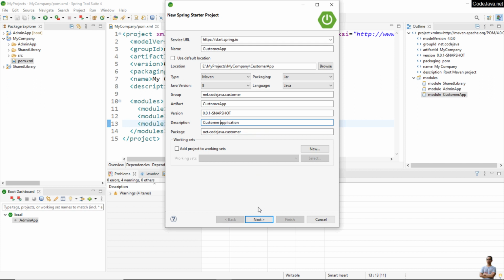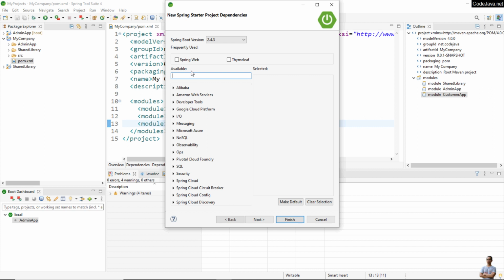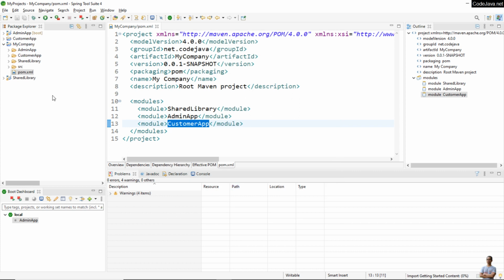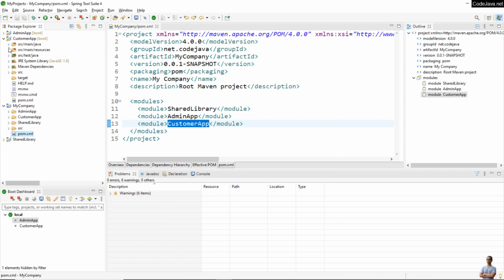Okay, and click next, and we choose the dependencies for Spring Boot Web and Thymeleaf, and click finish, and we got the second Spring Boot project as a module in the root project here.